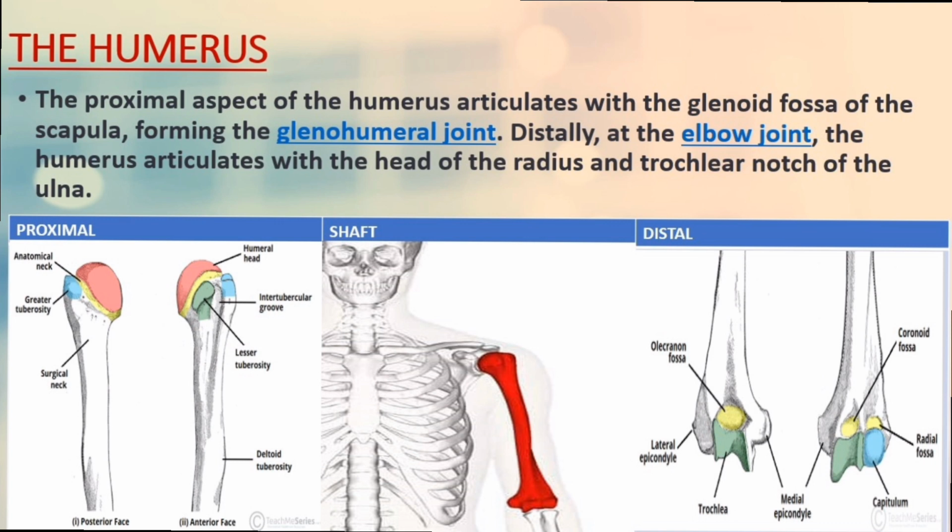On the lateral side of the humeral shaft is a roughened surface where the deltoid muscle attaches. This is known as the deltoid tuberosity. The radial or spiral groove is a shallow depression that runs diagonally down the posterior surface of the humerus, parallel to the deltoid tuberosity. The radial nerve and profunda brachii artery lie in this groove.